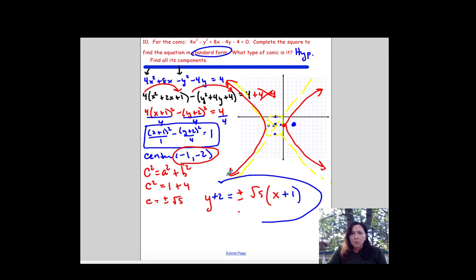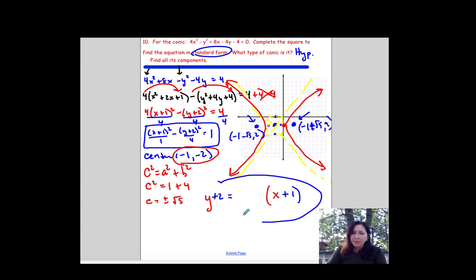Whoops, what did I do wrong? Nope, I just messed up. Hold on. Let me see. I mixed my foci up with my asymptotes. So again, my focal points are here and here. For my foci, from my center, which is at negative 1, 2, so this point right here is going to be, because they're on the x-axis, negative 1 plus or minus root 5, comma, 2. And this point right here is going to be negative 1 minus root 5, comma, 2. So this will be plus, that'll be minus.